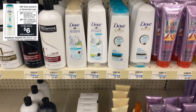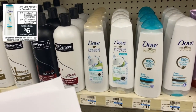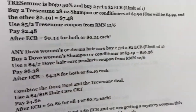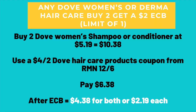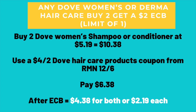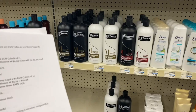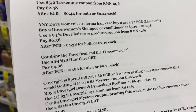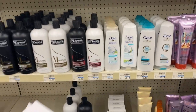If you combine the Chesapeake deal with the Dove deal, it will come to $0.25 per item for both Dove and Chesapeake. The Dove is on a buy two, get a $2 ECB — limit of one. Buy two Dove at $5.19 each; the total comes to $10.38. Use the $4 off two coupon from the Sunday P&G insert, pay $6.38; after that $2 ECB it's $4.38 for both, or $2.19 each. However, if you have a $4 off $18 haircare CRT, do both deals — you will pay $4.86, and after you get back $4 in ECBs, it'll be $0.86 for all four, or $0.25 each. Such an amazing deal, especially for the Dove.